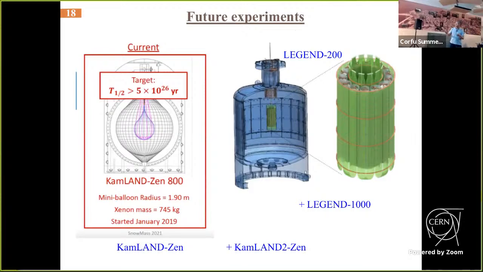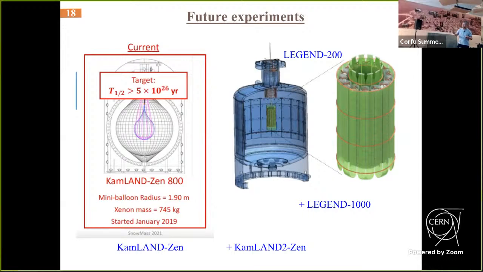For future experiments, right now one famous experiment is running, KamLAND-Zen. It gave the best limit for the neutrino mass. It is running now, and their expectation is 5 times 10 to the 26 years. This is currently the 800 kilogram one. Another is also just about to run, with less than 200 kilograms. This is germanium-76 data, and both experiments will have updated plans, but not in the near future. So this will be how much we expect from these experiments.